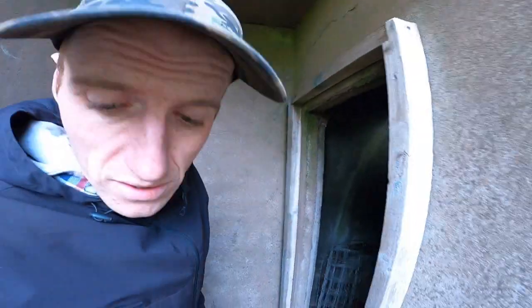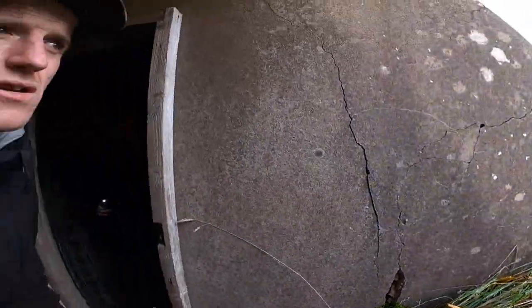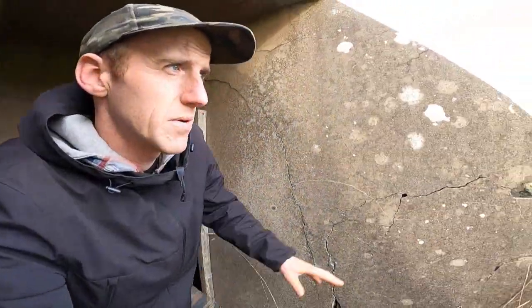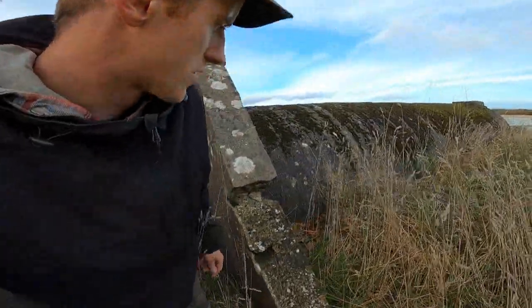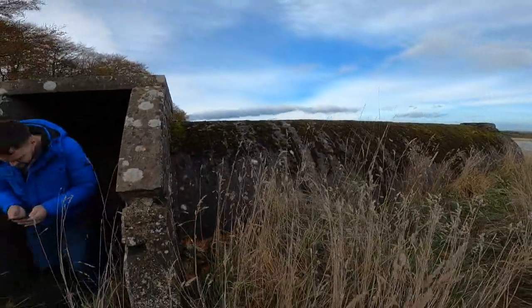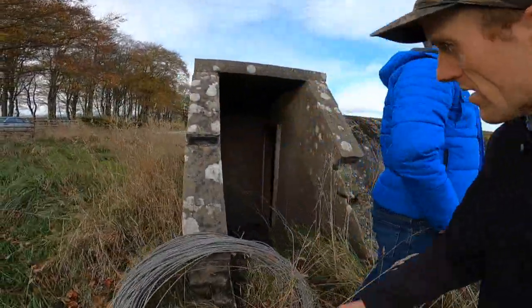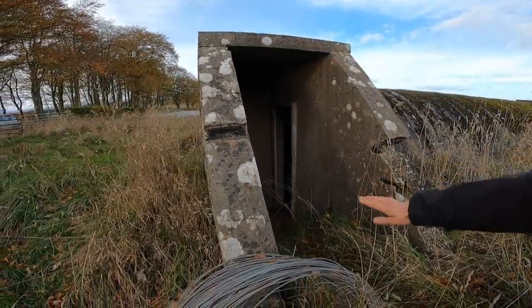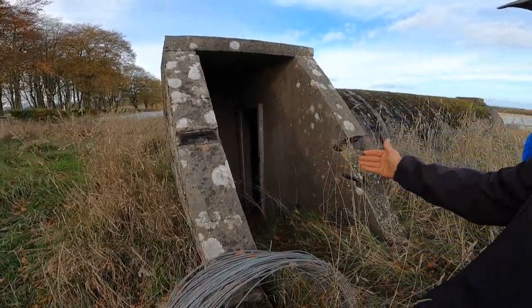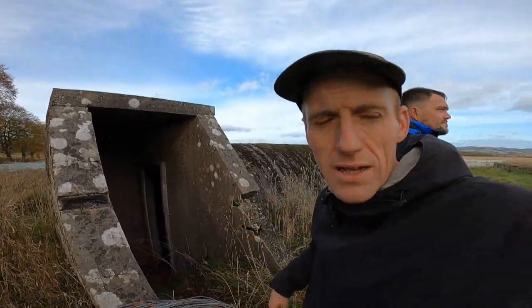Another interesting point - it would have had a big door out here. Look at the steps, little stone steps. We're out documenting this history folks. It's right at the edge of this person's farm yard and we come with the greatest respect to the landowner. These often had another door, a metal one mounted on here. And the reason it was sloped like that is so it was never blasted open - it would always blast closed.